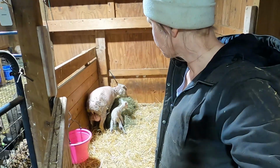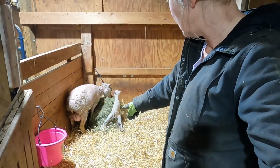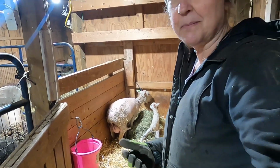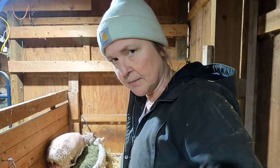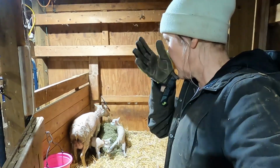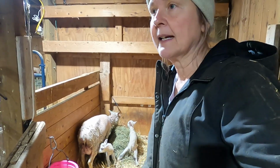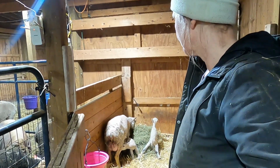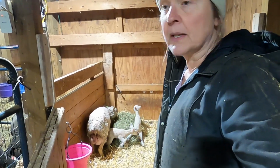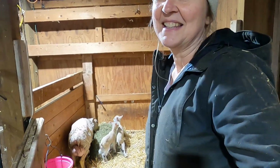Hoping the ewe is eating right now. So she's kind of figured out, Mom's nipples are kind of weird. They go underneath and inside of her legs. And if you were watching yesterday's video, it's really hard to express milk out of there, especially when she's favoring them and kind of covering them with her leg. It's just that she's not used to it. So yeah, let's get those weights now.